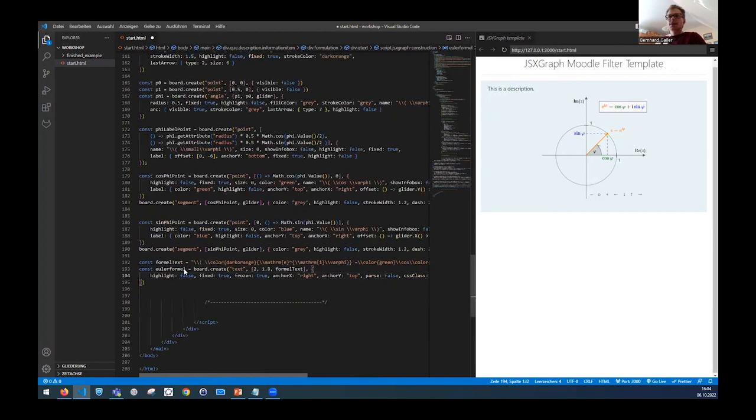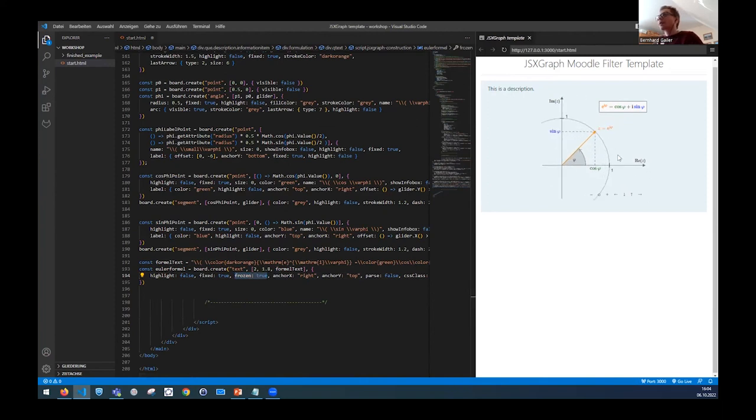And what is interesting about this element is that I can zoom in and drag around, but it stays in the same position. Therefore we use the attribute frozen true, which makes sure that, for example, if you zoom in and just look at the angle between 0 and 90 degrees, you still have the formula present. So you always have the formula and the graphical representation tied together, so to say. Yeah, and then the applet is done.